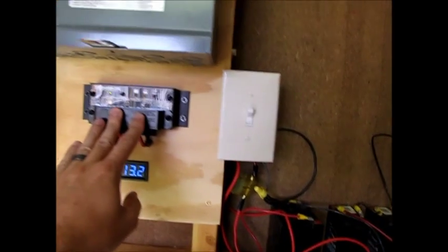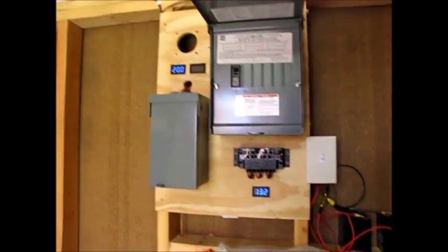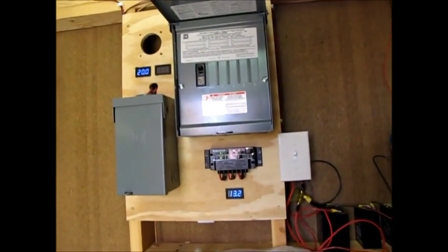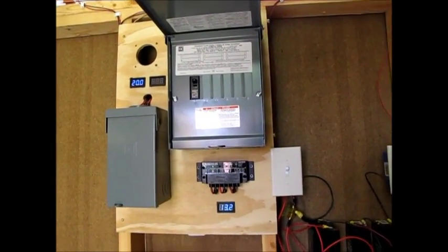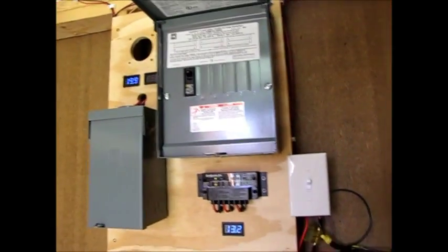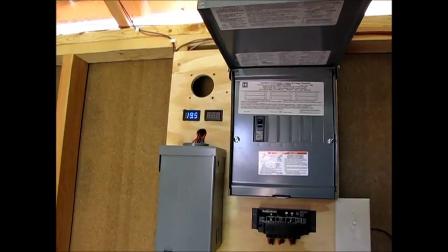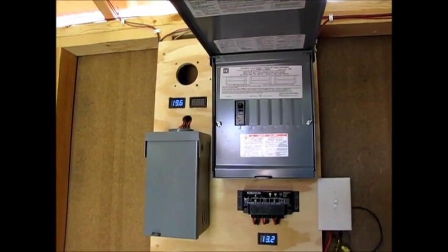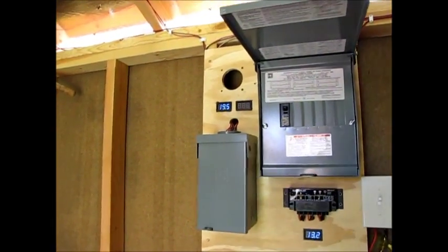It comes into the solar charge controller and then powers the batteries. These do quite well — even in the waning hours of daylight you're still pulling 15 plus volts open current. And then if you put a load on it — let me plug some things in here — it will drop to 13 or 14 volts sometimes when it's not direct sunlight and there's a significant load on the panels. But really good performance overall.